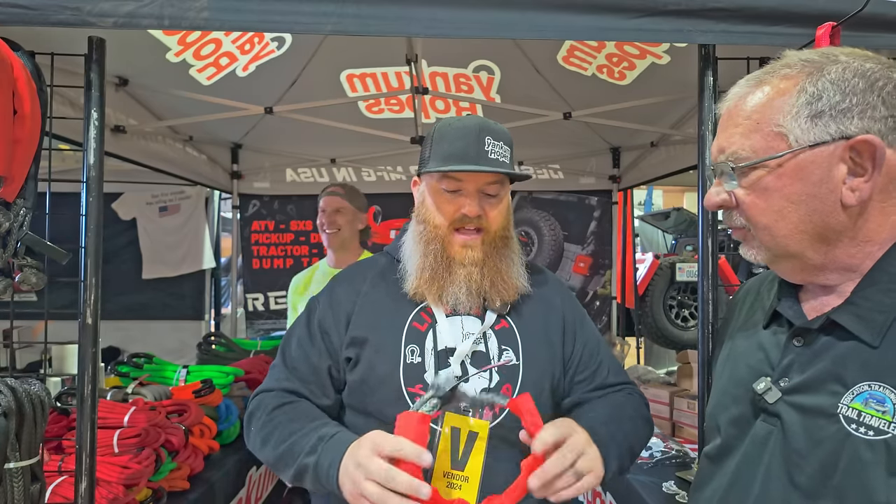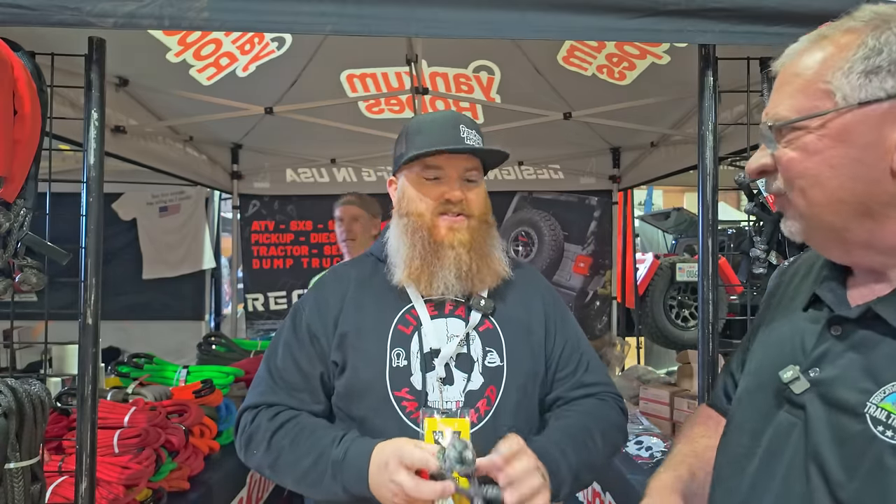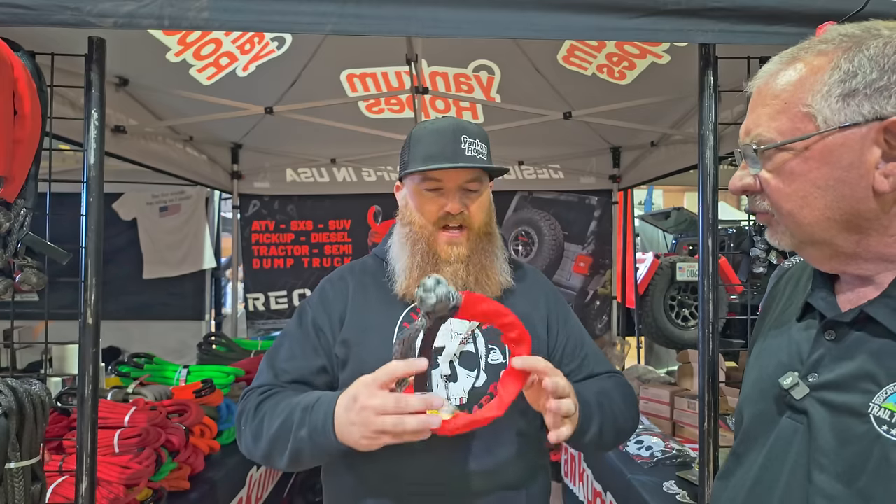Soft shackles are great because you don't have that weight — they're easy to tuck away in a bag. A lot of people buy a brand new Jeep and buy hard shackles out of habit, but soft shackles are the way to go. They also work well in mud and water — they're not going to disappear in a bunch of gunk. As for the myth that soft shackles are the weak link in a system — that's actually false. A lot of these soft shackles, if you compare them to D rings or hard shackles, they're going to be equivalent sometimes, if not even stronger than some of those.